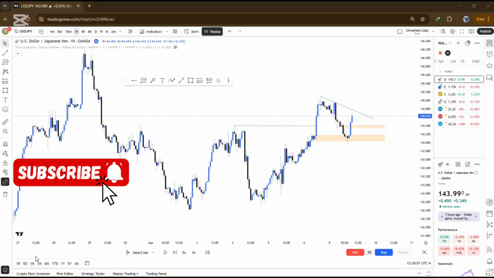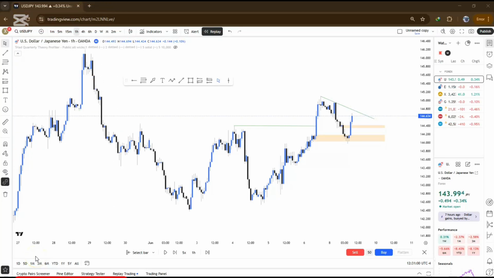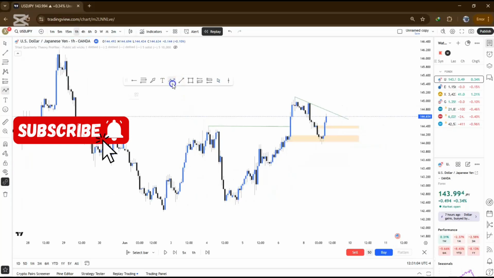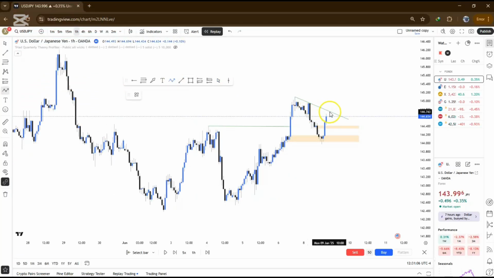So guys, this was my first trade, which was on Monday, USD JPY. This Monday I was looking for a sell on USD JPY from this trend line to this breaker block. Then we continue with a buy with the buyers, which was bullish on USD JPY. So the short position goes back to this breaker block to retest the other block that it broke, then you should continue buying. Let me show you exactly what I saw.